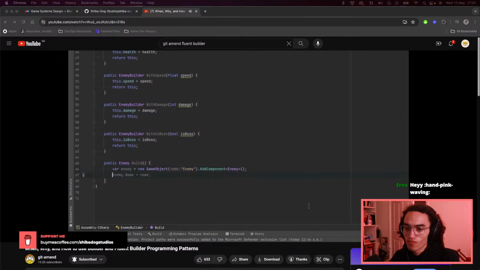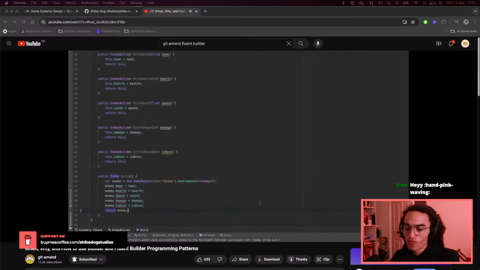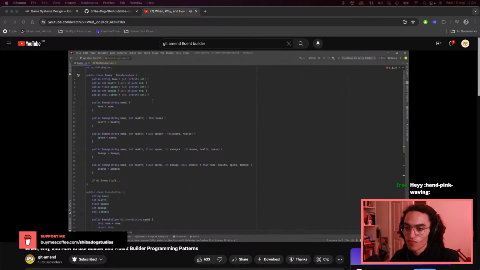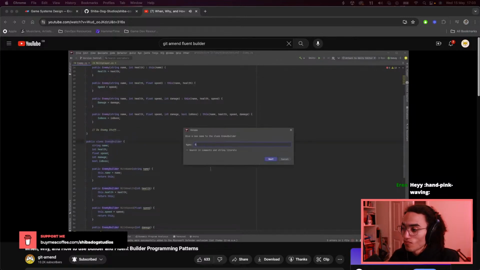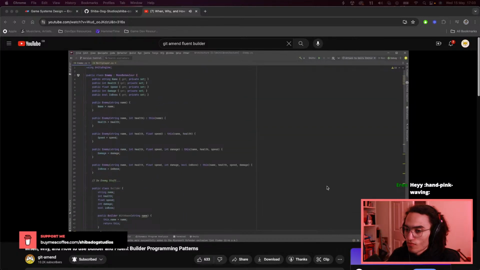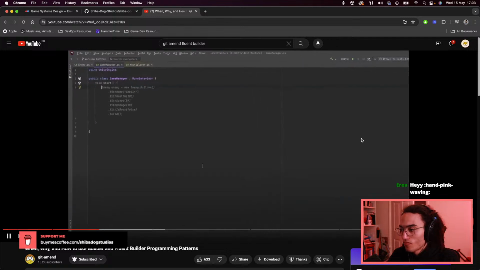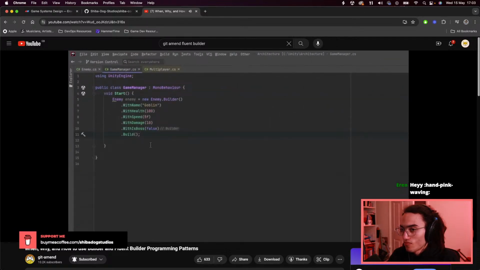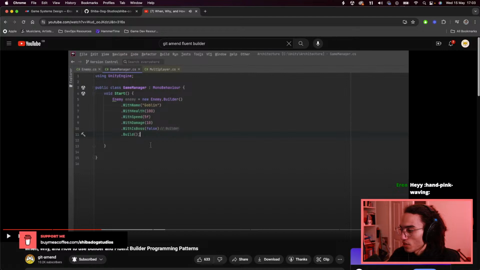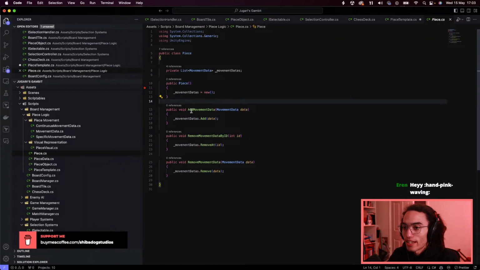Now, you can see another issue here in the inspector, and that is we've got private setters on all of these properties. Well, one way to do that that's very common is to have the builder class actually be a subclass of whatever it is that you're building. So I'm going to rename it, I'm going to call it builder, and I'm going to move it inside of the enemy class. Now it's public, so if I come over here to the game manager, I can say enemy equals new enemy builder, and then... Perfect. So that's exactly what we're looking to do. Let's get the music back. And... back to a reasonable volume. So yeah, literally exactly like that.